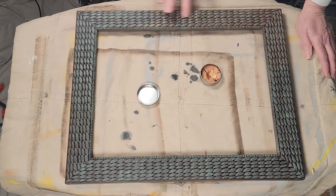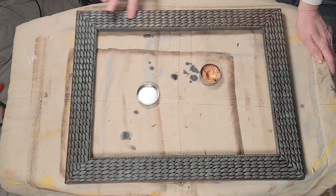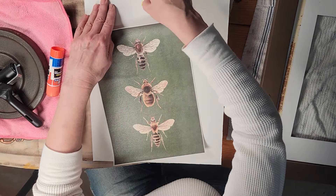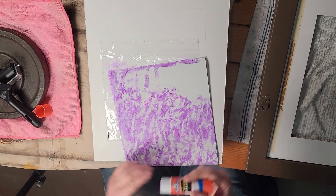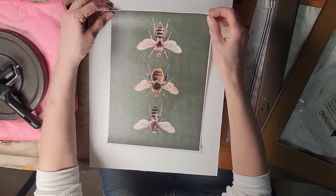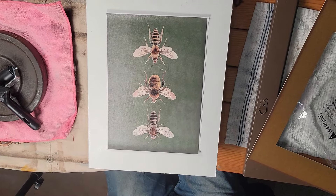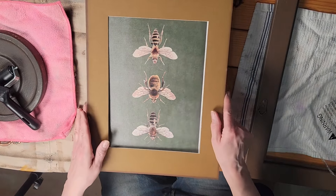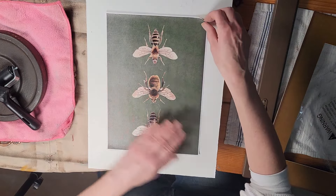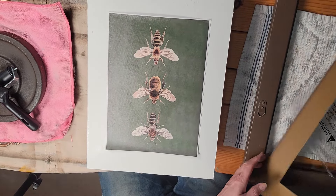At this point I did spray this frame before I did the Dixie Belle gilding wax in copper, because all that water base I have on there means I'm taking a chance it's going to rub off. I did copper on the outside edge. Now I'm ready to put the canvas in, so I am going to use my glue stick and make sure I get this canvas good and covered on the back side all over. Then I am lining it up with the pencil lines I made to get this squared up so it is perfect. I'm going to set that frame over the top just to make sure before I really press it down, because if I have to shift it, it's a lot easier to move before you press it down.